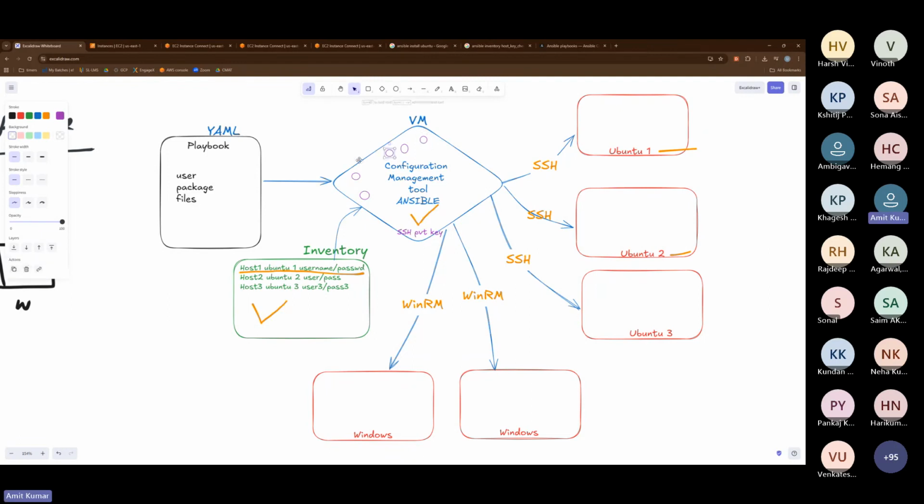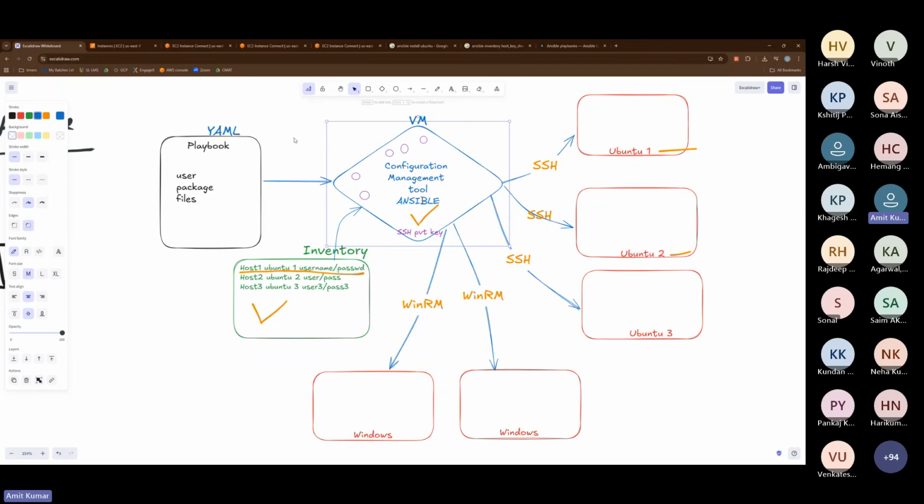Right? So these are all modules. And these modules, these binaries, what do they do? They allow you to perform certain configurations on the host. So there would be one module for installing packages, one module for managing users, one module for managing services, one module for managing your databases, one module for managing your files.